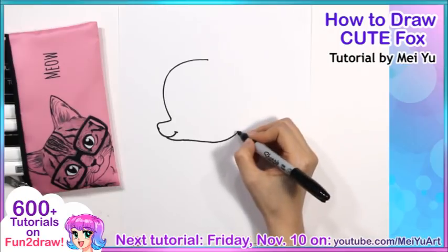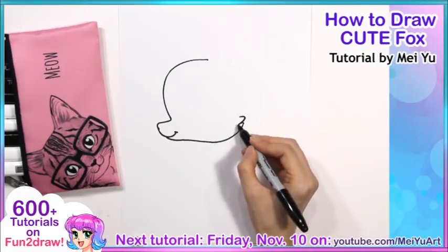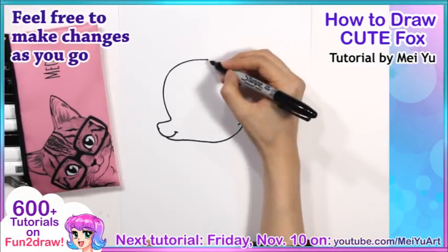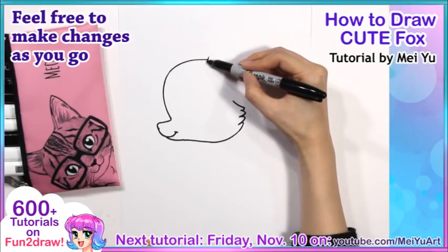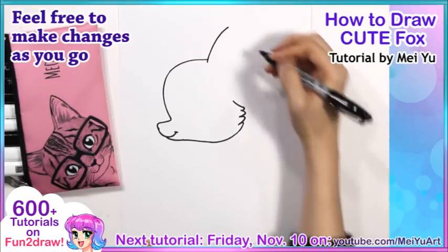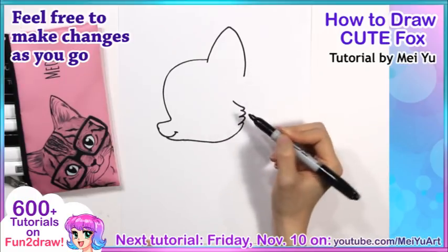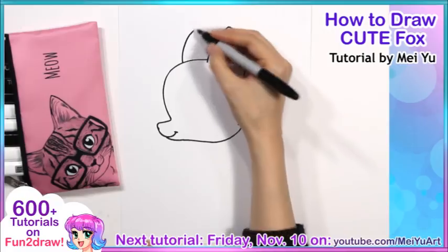So once we have this slight curve for the cheek, I'll go up like that and then go down. This is a good way to draw simple fur — just keep these little points kind of rounded and then I'll go up a little bit. Once we have that, let's go into some big ears. I'll draw this line here so you can see where I begin, and then basically just continue that as a slight curve like this, and then go down. So now we have this curved triangular kind of area. I'm not going to draw across because we have to make sure the ear looks attached to the head.